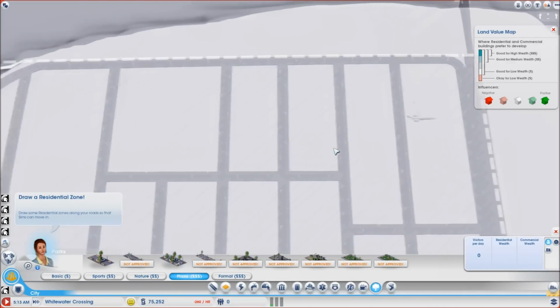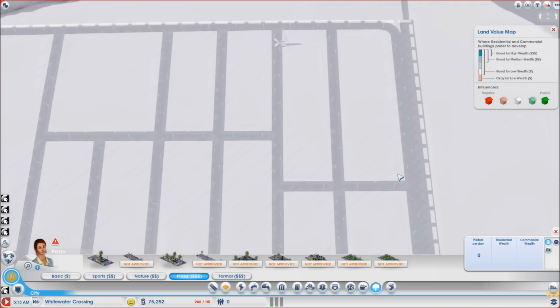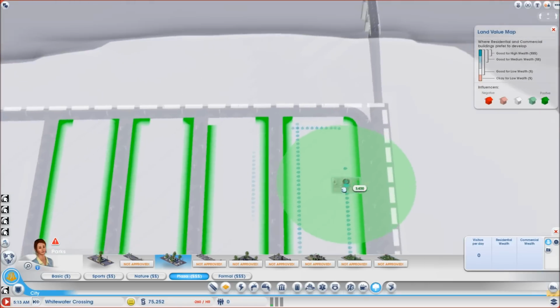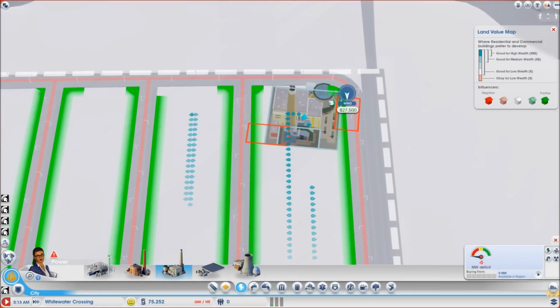Since, as I have told you, my high density buildings are going to be turned to the right side, that means that these guys are going to have their exits on this side, and that is where I should park my parks. Now I need to make sure that there is enough space in this corner here for a high wealth, high density building.